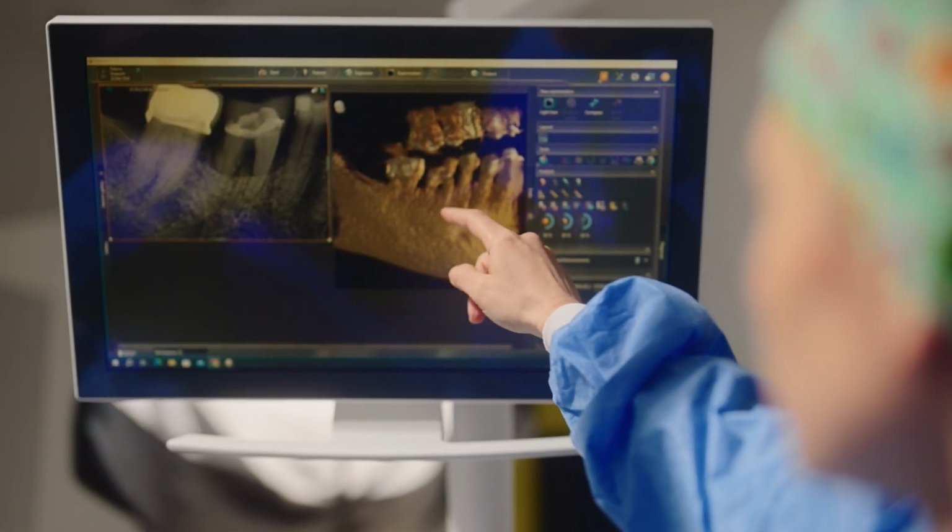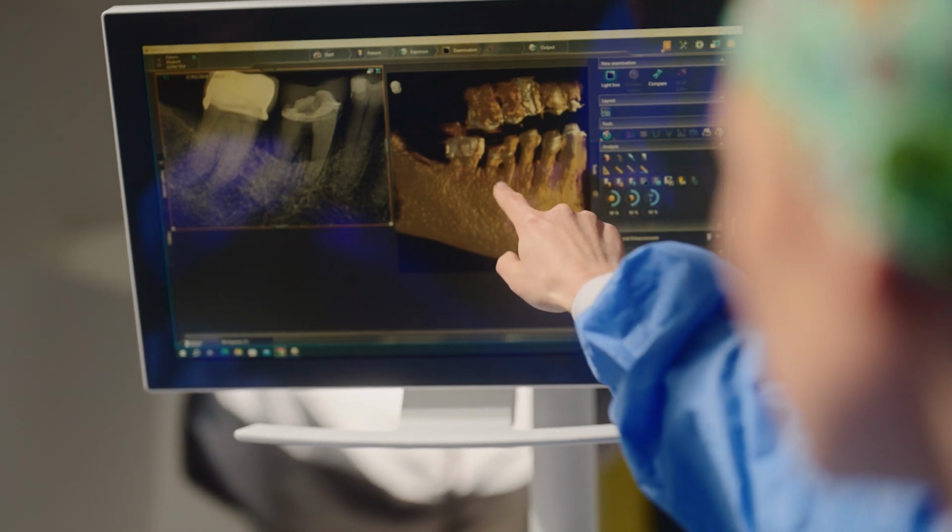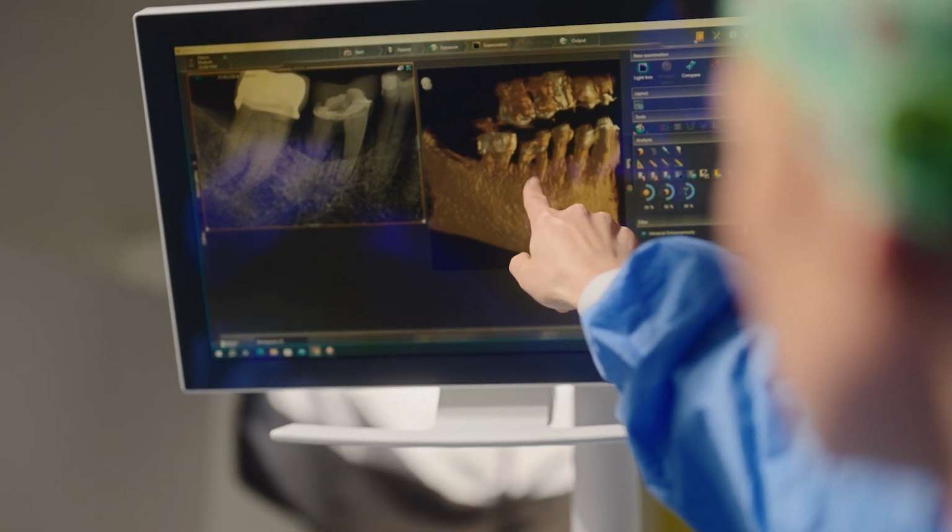We all have that nerve, we're not unique, but sometimes that nerve can be closer to the roots of that tooth. And in that case, we might have to do a 3D scan that will allow us to know the direct position of the nerve and the tooth. We do have that 3D scan in place, so I'm able to provide that straight away and explain to the patient what we will do.